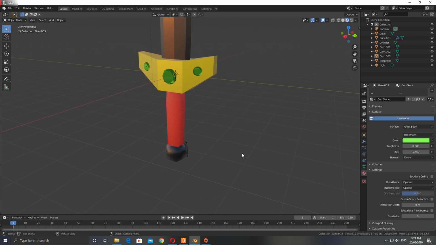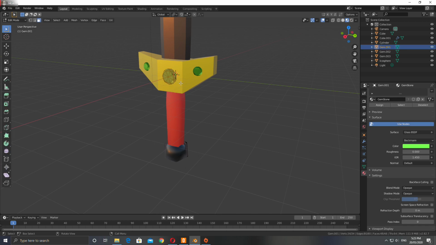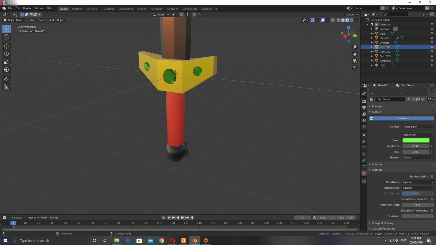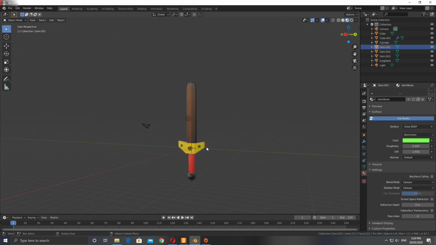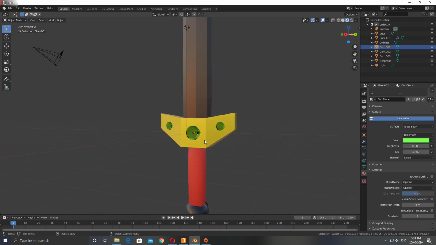We did go over the tri count that I said, which is 396, but that is because of these gemstones, which actually have a lot of tris on them. Each one has 64 tris, so 3 times 64, we're looking at like 180 or so. And if I go back, 396, so our sword and stuff would have been about 210, which is what I said it was going to be at the start.